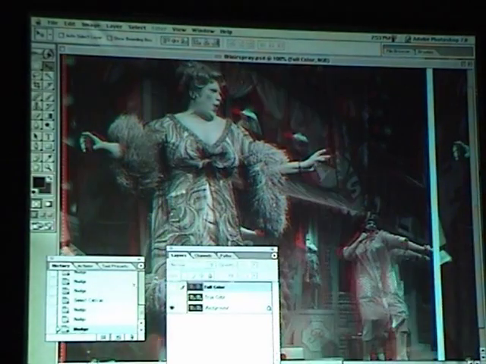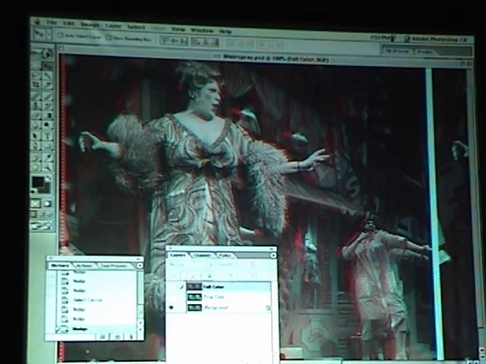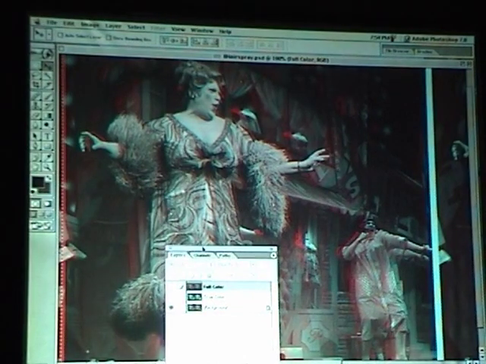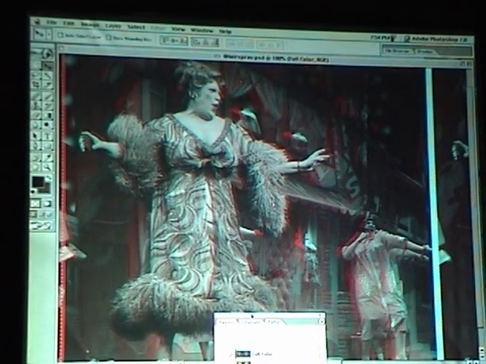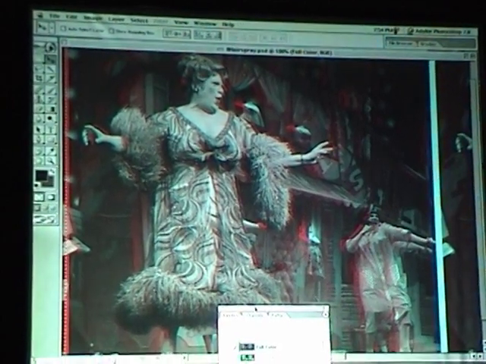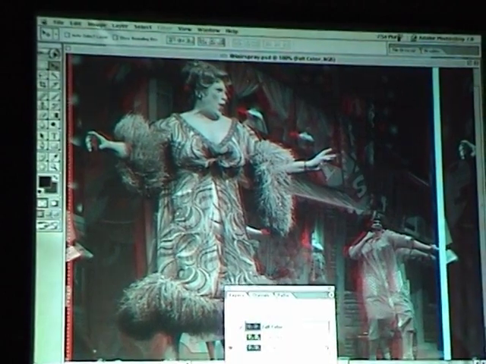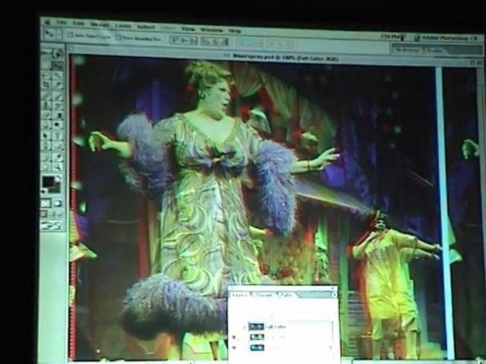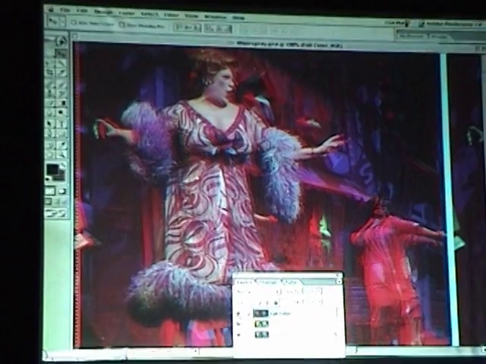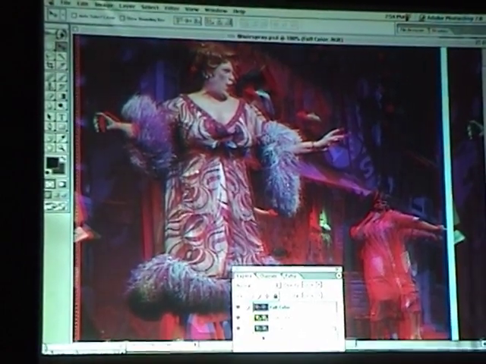This really is a pretty amazing process. I was just reluctant to have it be the main thing I taught because, as I say, I think for most people this is very time-consuming, especially if you're working with a huge file. But it really is pretty neat. Here's the black and white anaglyph. Here's the true color. Here's the full color. And I can do amazing things just by varying the opacity of these 3 layers.